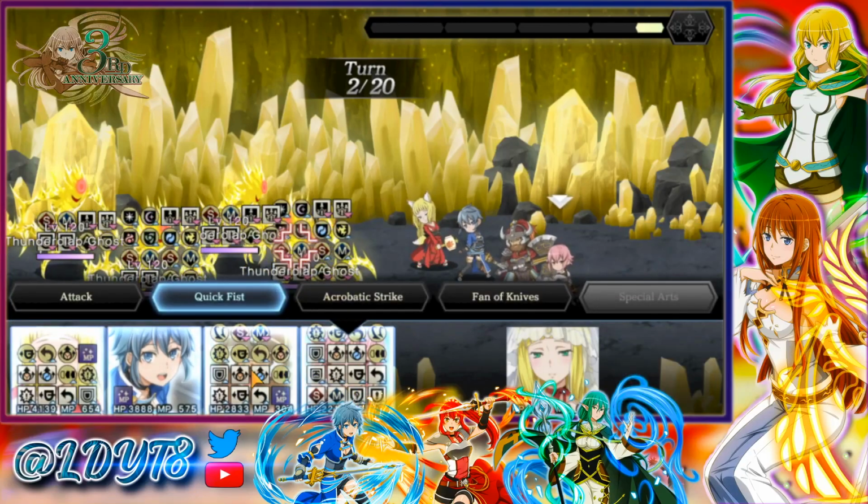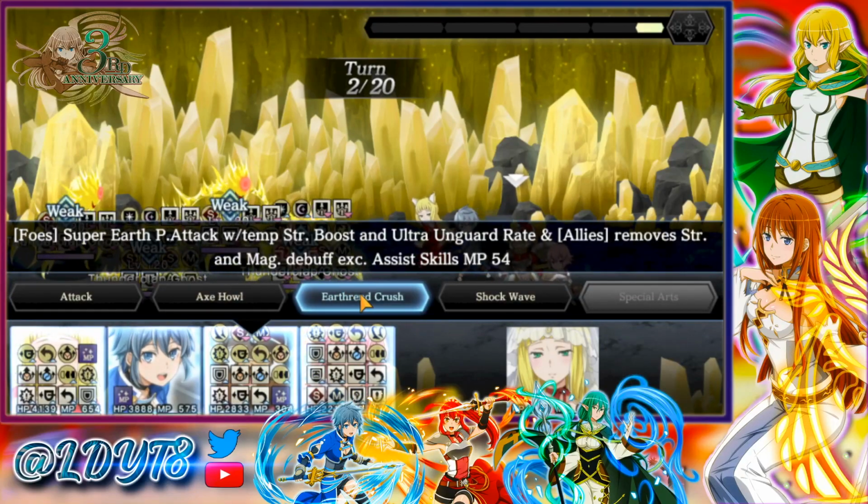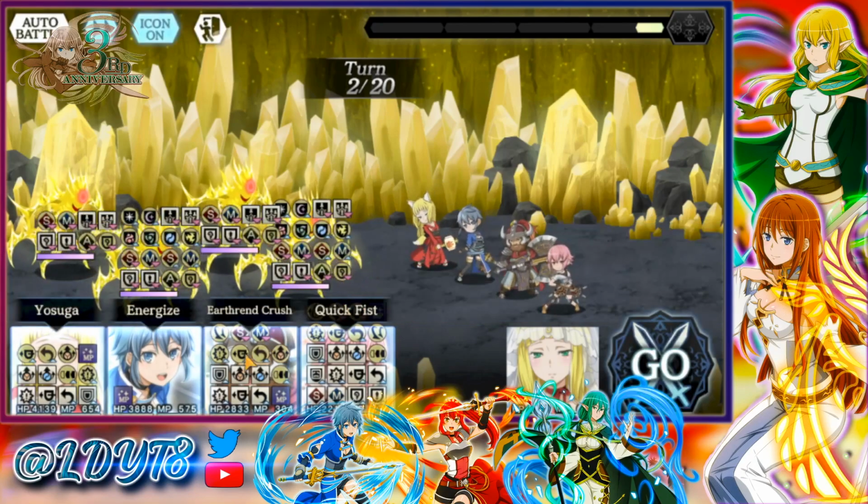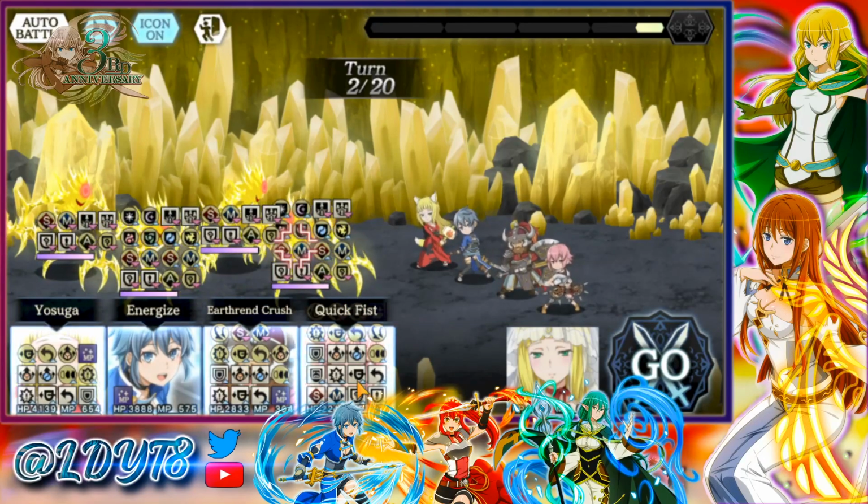Okay, we're just going to skill 2 now. Hold on, let me just show you here. So his skill 2 costs 54 MP and his skill 1 costs 187. I need that just like I need this, and even 54 is still pretty expensive.